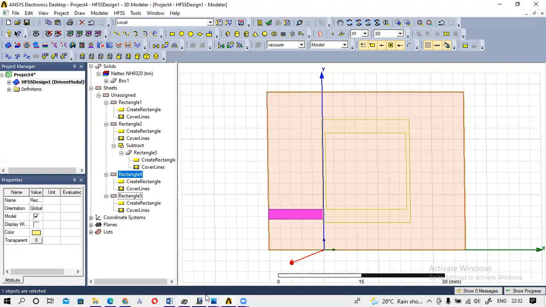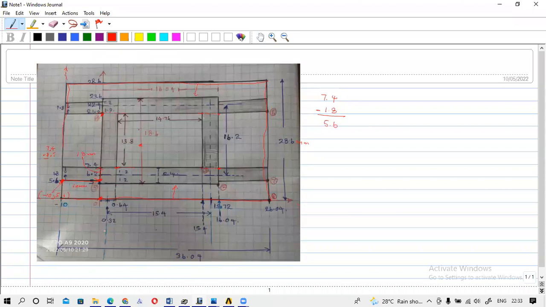No, I will show. So we have drawn this one. I delete these things. Now you can see that we have drawn this section.